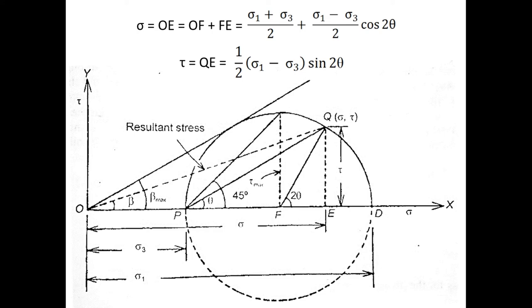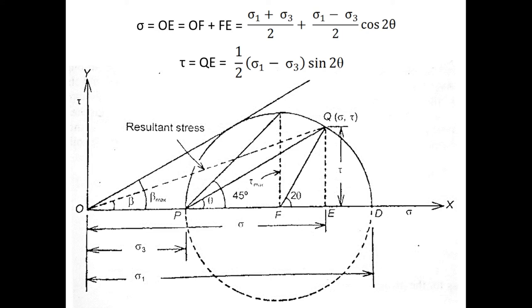Now here I can plot this particular point Q because I know this angle theta. I showed you the figure of the wedge earlier, wedge ABC. That angle BAC was theta, which was the angle of the failure plane, or the angle of the plane under consideration within that soil element. So this QPX, or you can say QPE, represents that wedge ABC. So this Q here has the coordinates sigma and tau, and you can see that it makes the same angle BAC theta here at the pole P.